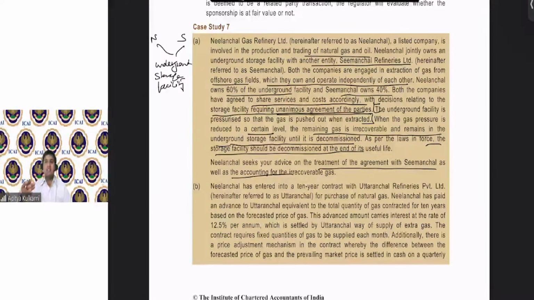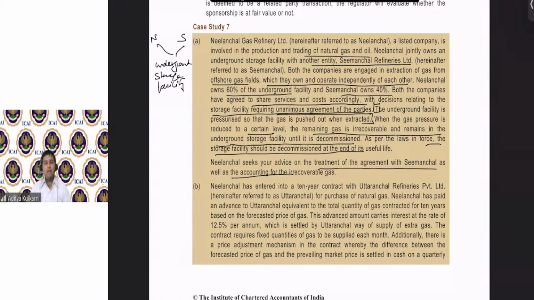So that is an external force which you have created. Now that external force is a resource. That resource is giving rise to an economic benefit. How? It is pushing out the existing gas from the storage facility to the entity so that you can use that for the purpose of your operations. And therefore, it is an external source. You are able to measure the cost reliably. That is put inside. It is a resource. You are controlling it. You are able to generate economic benefits by pushing the underground gas outside so that you can carry out your operations of running the gas operations.